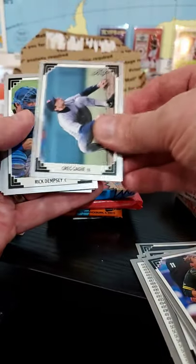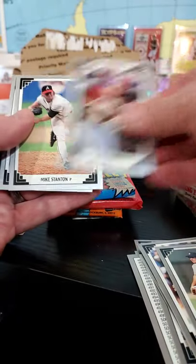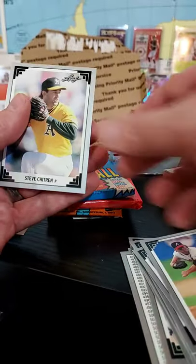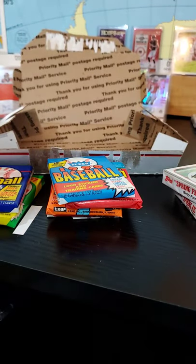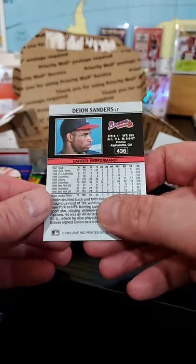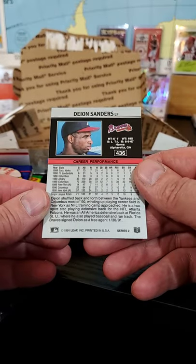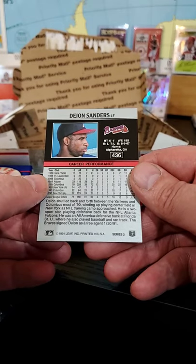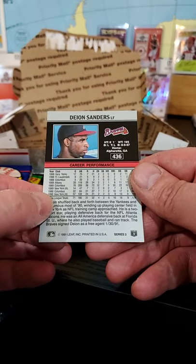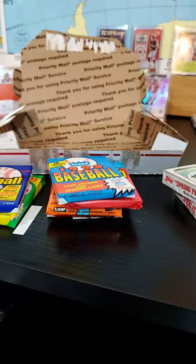Jamie Kirk, Greg Gagne, Rick Dempsey, Mike Flanagan, Marty Barrett, John Morris, Mike Stanton, and Steve Chytrin. Nothing that was crazy there. The Deion is nice. The Deion Sanders is definitely nice. It could be his rookie card. I'm not 100% positive, but I'm not seeing a whole lot of major leagues on there as he went from the Sarasota Yankees all the way down to New York American League, it looks like, in 1990, where he didn't bat very well, .158. So, but that's a nice card.